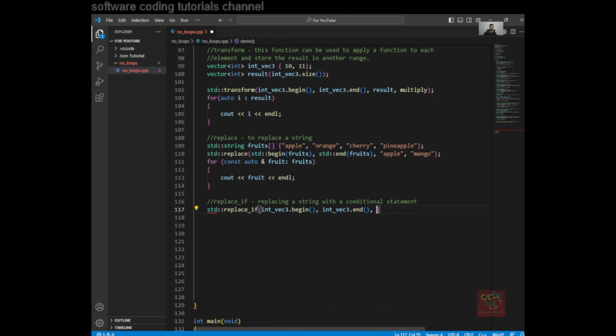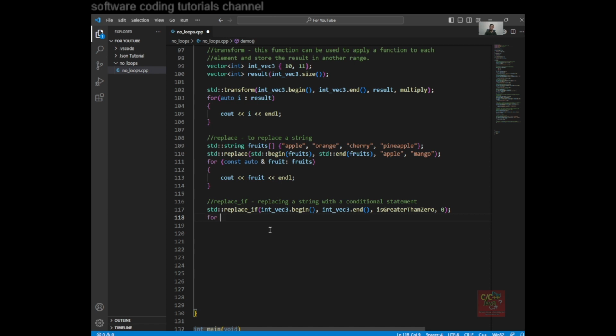So pass it in is_greater_than_0, then replace it with 0. Okay, so that's how it works. So we want to print out the new list.